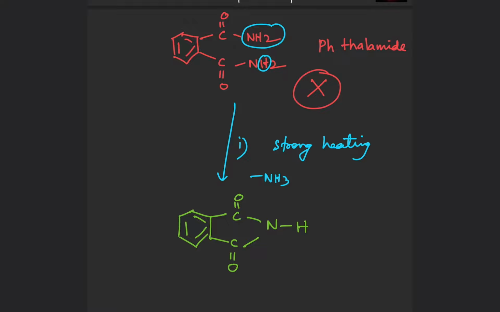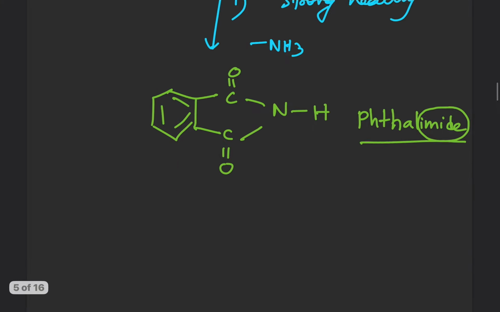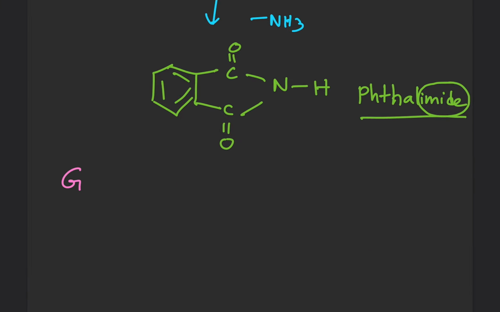Okay, and this is known as phthalimide, okay? Phthalimide, and this is phthalamide, this is phthalimide, okay? There is a difference. This is amide, this is imide, okay? Cool. So this is what we got after doing the first reagent with X, okay? And after this we enter the Gabriel phthalimide reaction zone, okay? So after this, the Gabriel phthalimide reaction is going to happen, okay?